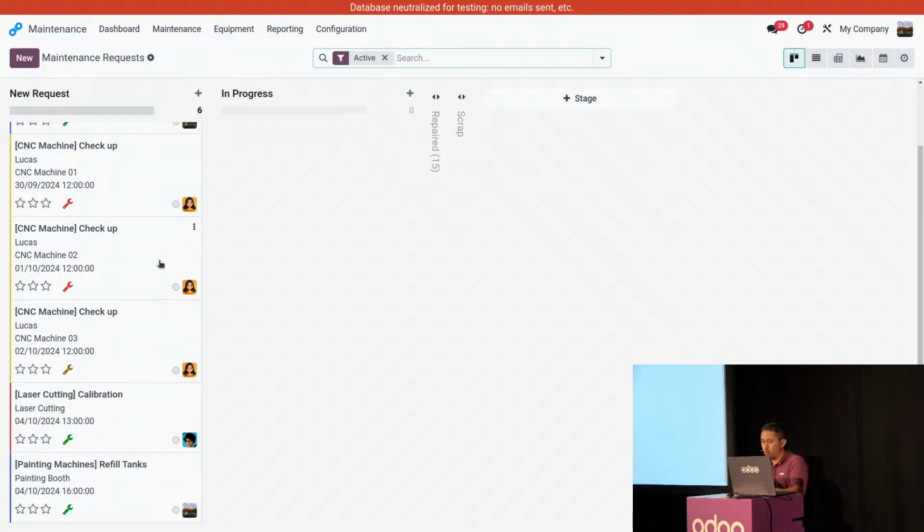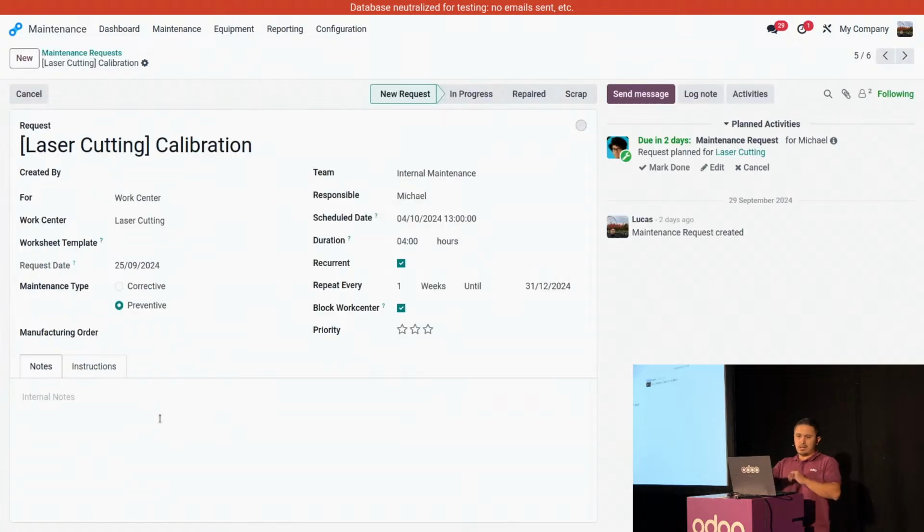So this is absolutely important, and also, as we have a very complete calendar, I need to avoid this calendar overlapping with my production planning. Imagine this situation. I have a laser cutting machine, and I need to calibrate this machine every week. But I don't want to pay extra money to my employees to come during the weekend, because during the weekend I'm not producing anything. I prefer to do it every Friday afternoon, right? So I have my technician, Michael, assigned here, and I use this checkbox here, Block Work Center, in order to make sure that this work center here, the laser cutting, will be blocked the 4th of October.